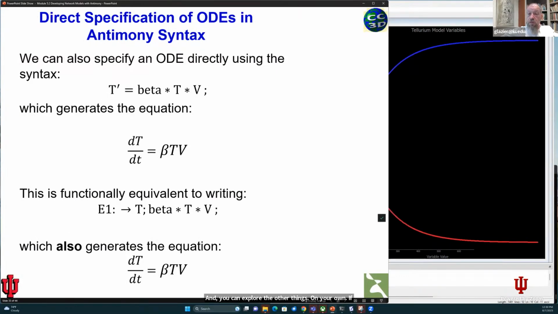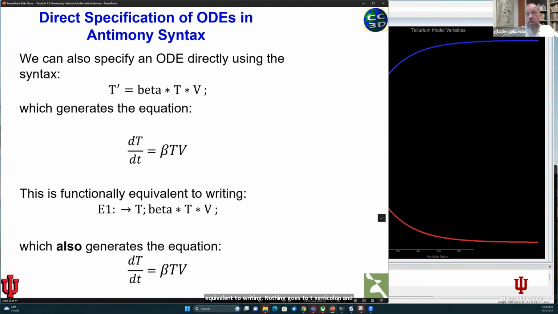If you want, you can write first order ODEs directly with a prime. If I write T prime equals beta times T times V, that declares dT by dt equals beta times T times V. That's functionally equivalent to writing nothing goes to T, semicolon, then the rate.